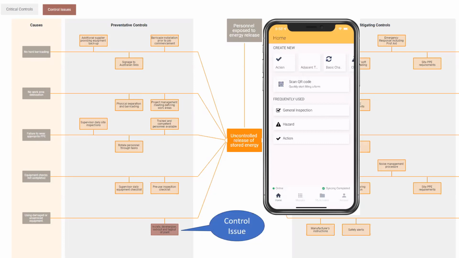So if I were to summarize what we're going to do today in one sentence, we're going to look at how you can complete an inspection on a mobile app that will automatically update the bow tie. There's obviously going to be a lot more in between, and we'll have a look at things like which control has an issue and how myosh will simultaneously generate data to reports on control verifications.